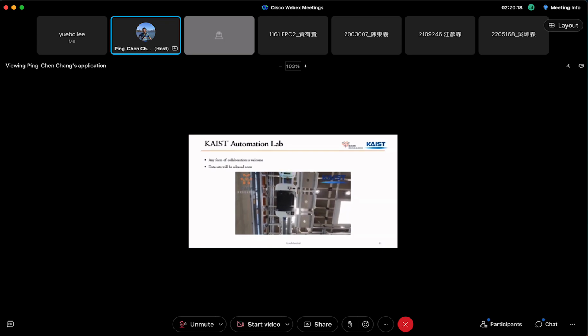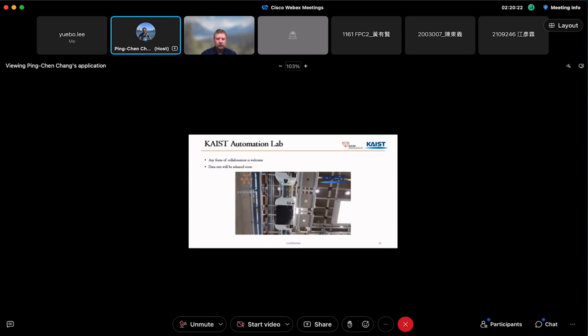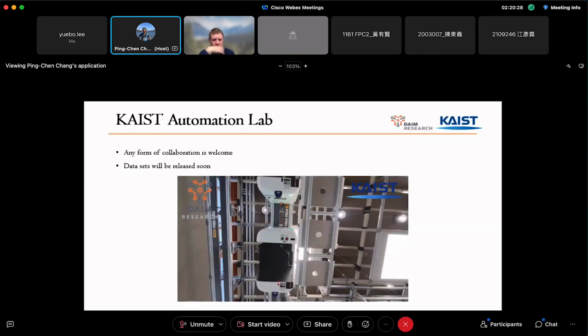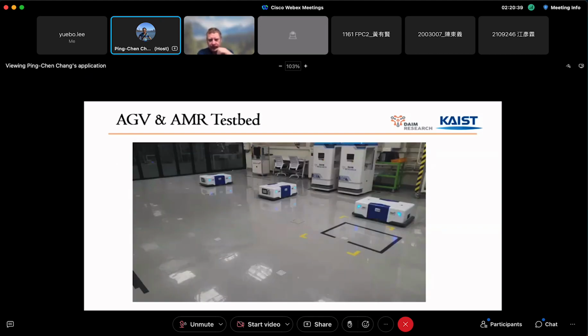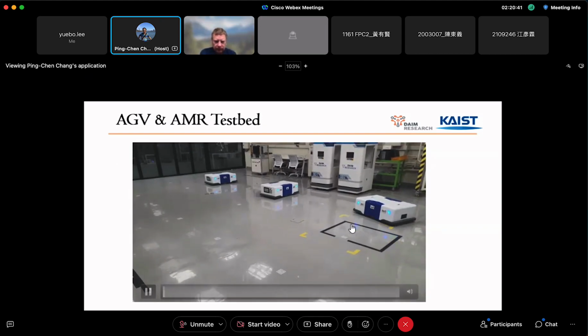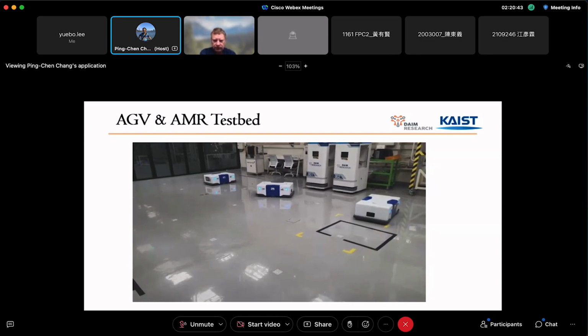Probably it got delayed, but we will release all those data sometime next January. If you are interested, please let me know. Overall, you can participate in the open data platform development. And also, this is the AGV test bed, so we have a test bench available.